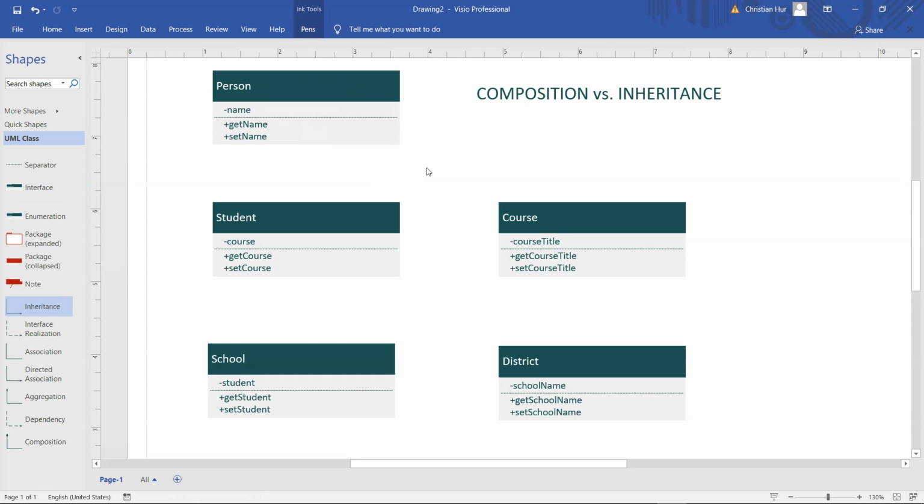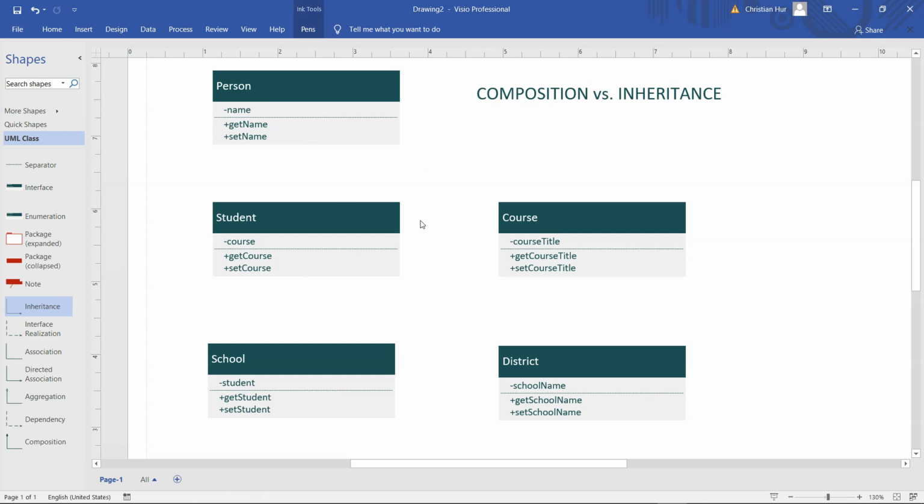So I have five classes, and let's talk about inheritance first. Inheritance is when one class inherits from another class. One class belongs to another class, I guess. In this example, we have the person and the student class. They are related somehow. If you look at these two classes, you see that they're both related to people. The person class is a much broader class, whereas a student is more specific.